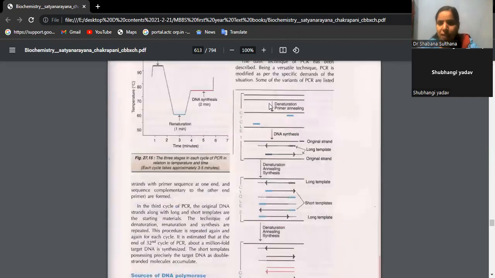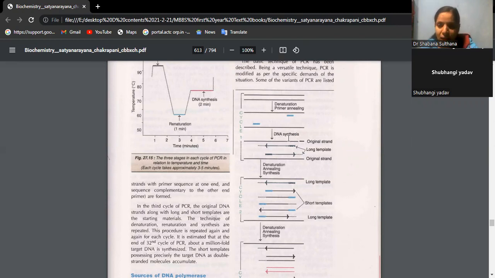First thing is denaturation. This is double-stranded DNA, two black lines. You have exposed it to some chemical agent, or you have heated it, which is now leading to separation of the two strands. Can you see both are separate now? This is the primer. You remember primer also came when we were doing replication. Binding happens from both sides and the daughter strand is formed. Similarly, so now see DNA synthesis.